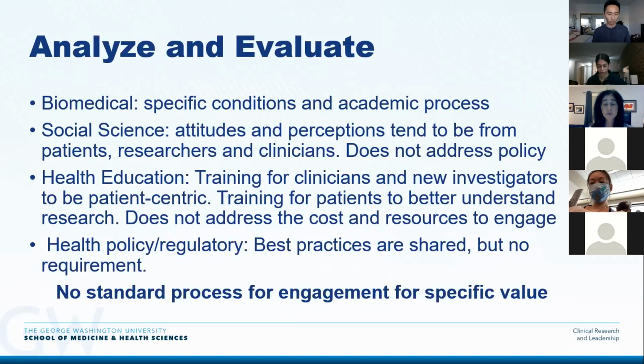As I think about how to analyze and evaluate this, it seems that the biomedical literature looked more at specific conditions, and it was mostly around an academic environment where academics or researchers were including this. There was a growing body of literature in pharma incorporating patient engagement in their research. Social science disciplines certainly looked at attitudes and perceptions of both patients, researchers, and of course clinicians, but they did not address policy.